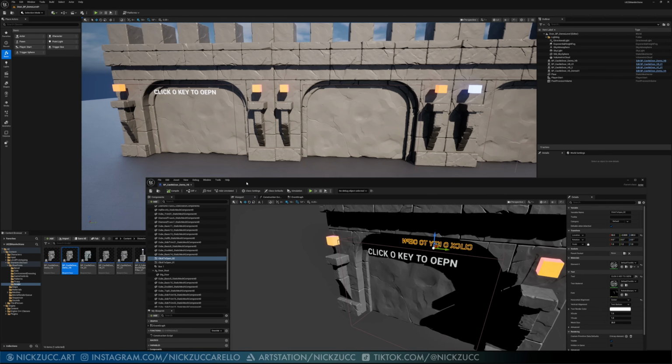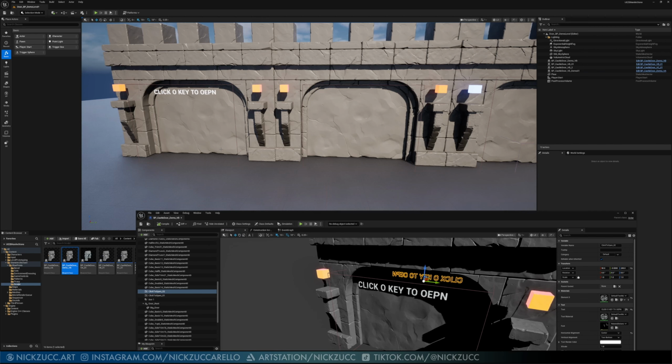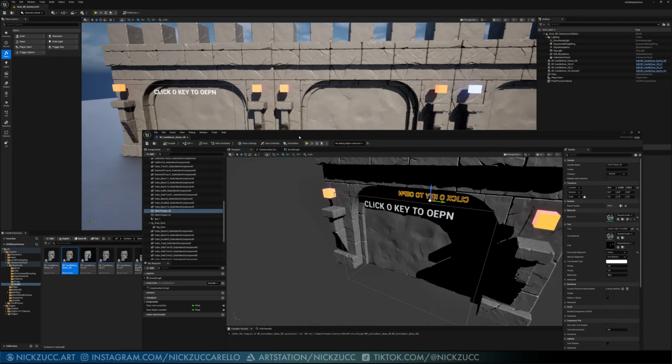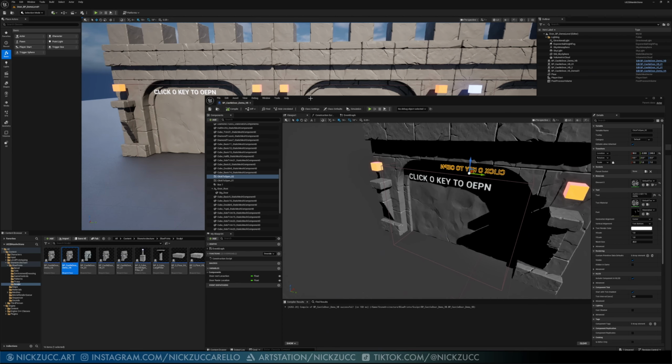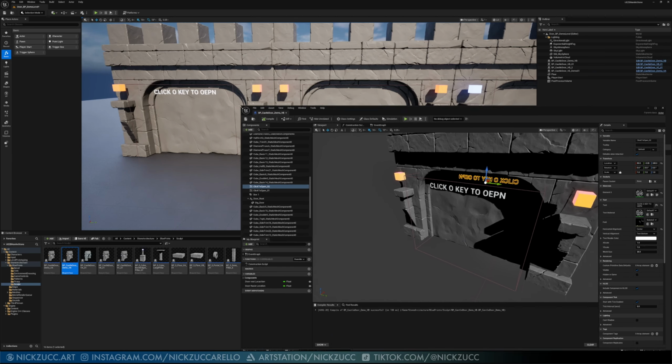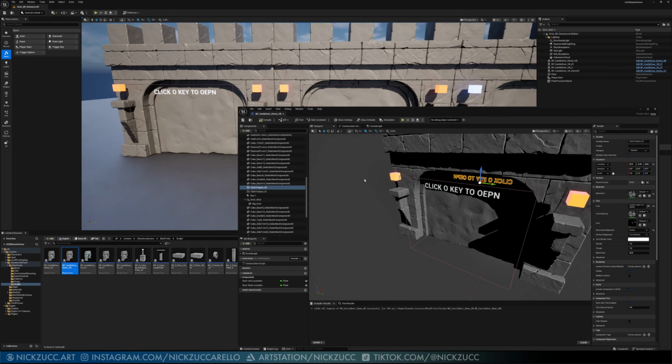So we can compile that, save it. So that's cool. It's going to remain there. If we go in there and take a look, it will show this for us, no problem. But what I would like to do is I would rather this be not visible, and then whenever we hit the collision volume, then it actually becomes visible. So let's actually select both of these. You can see under rendering over here, there's a visible. Let's just turn that off. So we're turning off the visibility of this thing. We'll do the same thing for this one. So they should be hidden at that point.